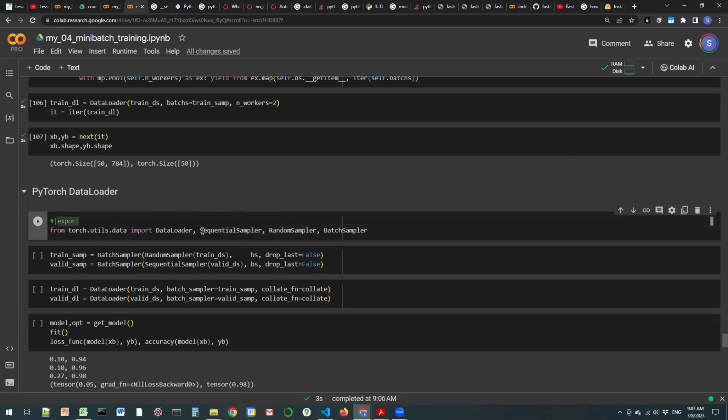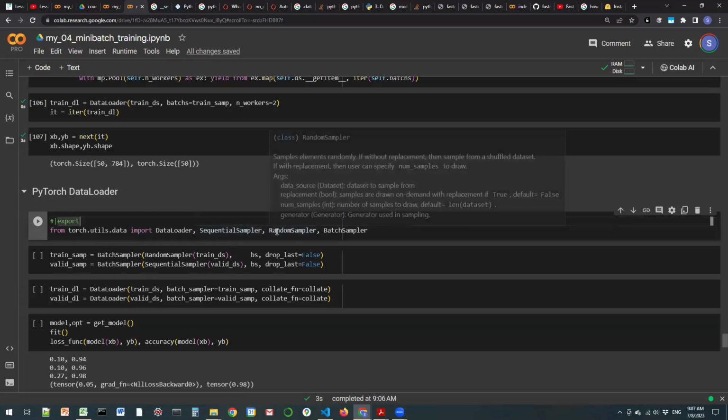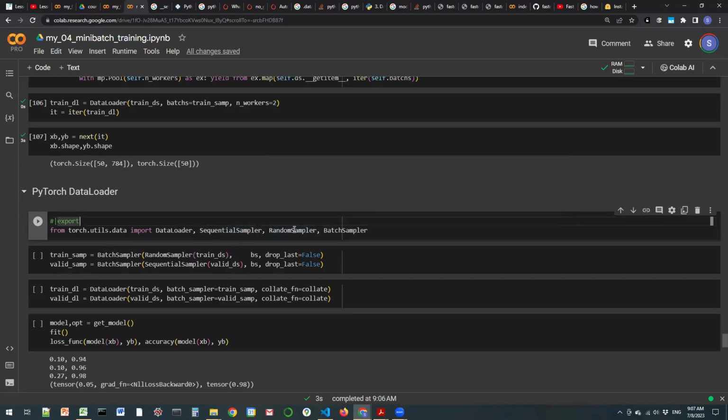Conceptually, sequential returns the indices in sequence, random returns them in random order, and the rest is the same. And the batch sampler takes a sampler, sequential or random, and returns a batch of indices, in sequential or random order.